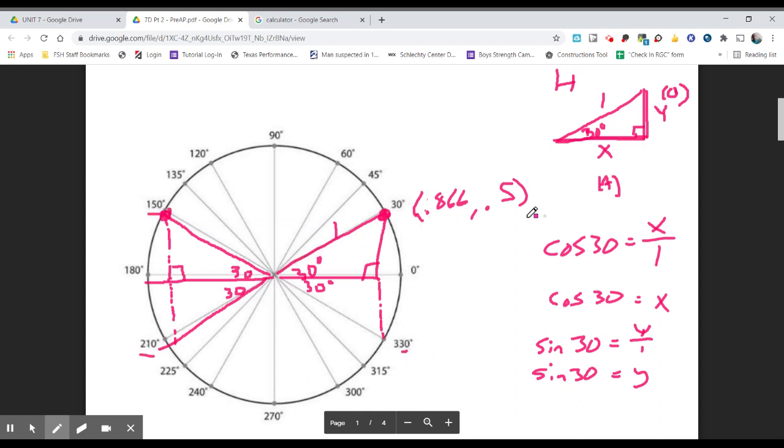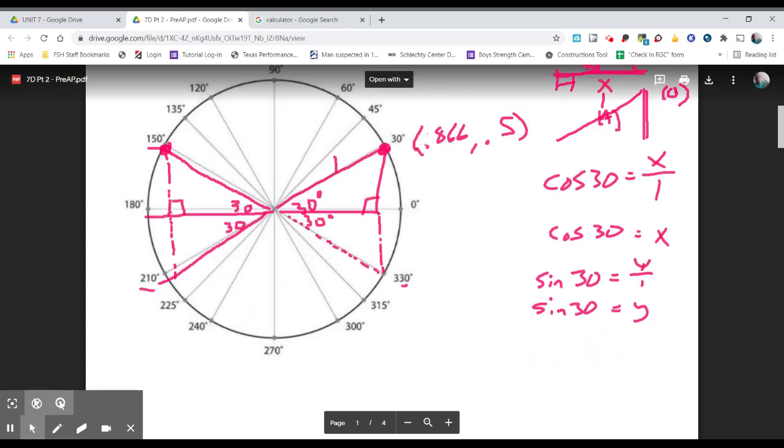Okay, so now that we have the XY coordinates at 30 degrees, all right, we might be able to find it where all the angles are some form of 30 degrees, just going in opposite directions right here. Okay, and so try that out, and then see if you can figure these four out, and then we're going to go on to the next one here, and then we're going to sort of tie some of this stuff together.